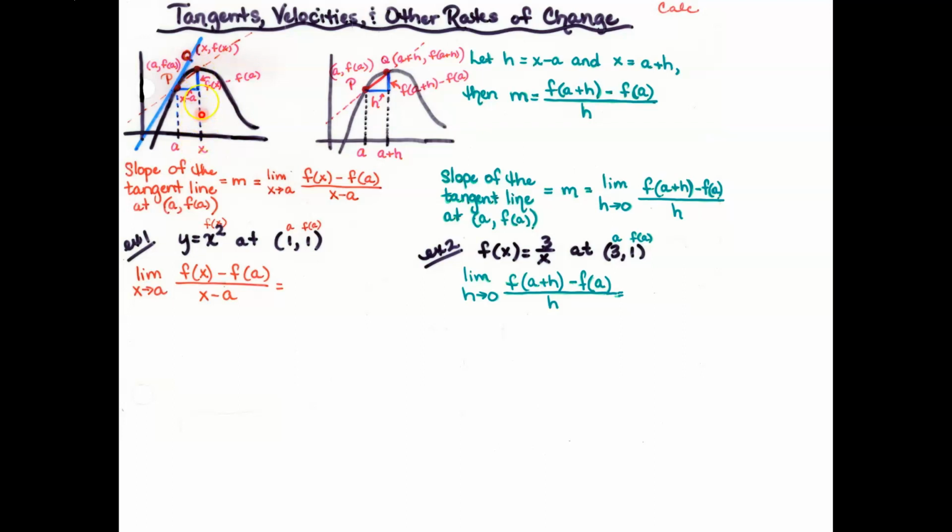And so we'll call this x value x, and so that would be the ordered pair (x, f of x). So if I wanted to find the slope of that secant line, the slope would be y2, f of x, minus y1, f of a, over x2, x, minus x1, a. All we did was use the slope formula, y2 minus y1 over x2 minus x1, and that would give us the slope of our secant line. But if you'll notice, that secant line is not a good approximation of the slope of the tangent line.